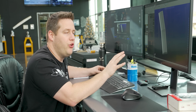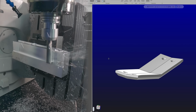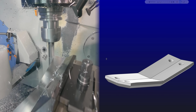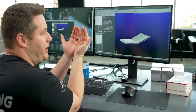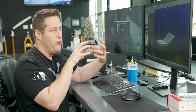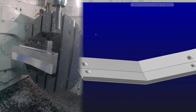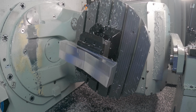So I think what I'm going to do is start on this back side. Here we see we've got a bunch of different angles coming down to the center, and what that is, the two halves of the grill are going to be butting up against each other, and this part is just going to sit down on top, and then he's going to run 4 bolts through the back side to thread into this piece. In order to get this shape exactly how it needs to be, I think I'm just going to surface mill the whole thing.